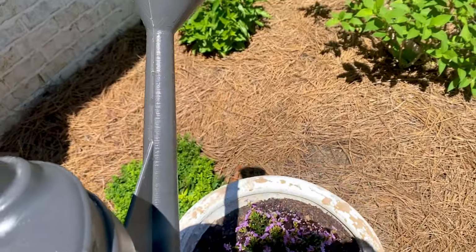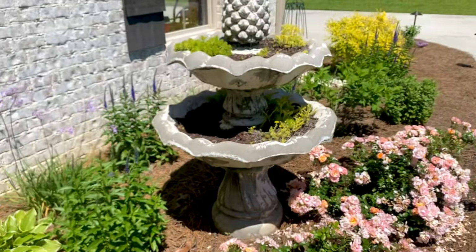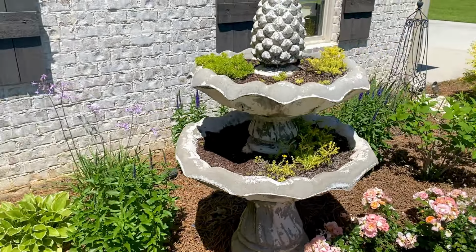Okay. And then I have some lemon coral sedum in that planter up there, but I am not going to feed it, just because it's a sedum. It's just about done with its bloom cycle this year. So pretty soon I'll cut all these back, and then you can see all the new sedum growth up under where they were. So it's looking really good.